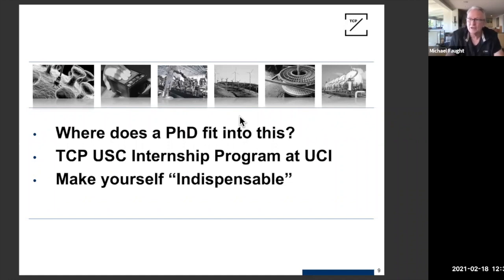So the idea is, how do we create leverage in this organization? The way you add value to us is you source and evaluate technology that lends itself to what we do. The way we add value to you is we train you. For instance, every Friday we have a 2:00 call with all of our interns, and we talk about the deals we're working on and the technology we've seen. We've talked about the opinions of our PhD at USC and the MBA or the Master's in Finance down at UCI. So it's a team effort to locate and evaluate technology from a business and a technical perspective.